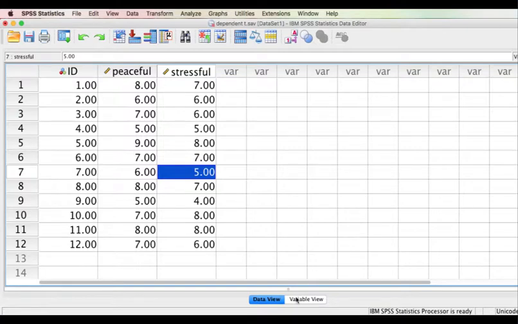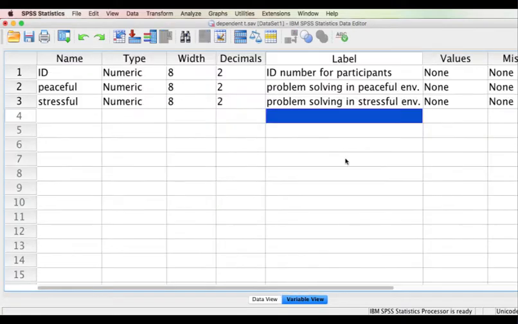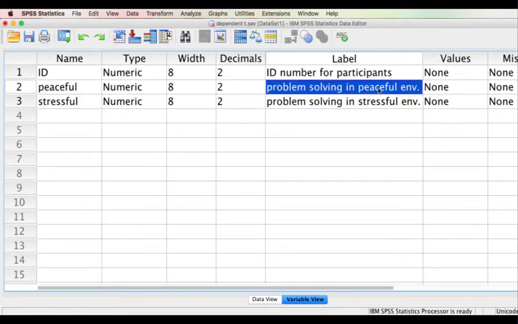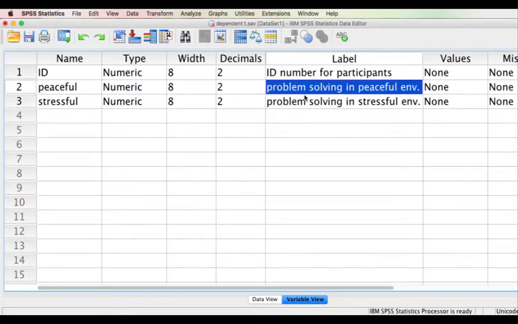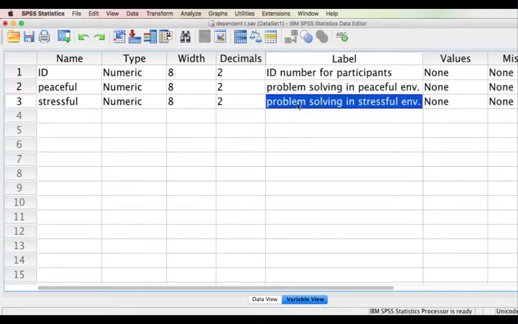This is a repeated measures experiment in which participants completed a problem-solving task in a peaceful environment, and then they also completed the same problem-solving task in a stressful environment. So our IV in this example is a type of environment, and the levels of the IV are peaceful versus stressful.